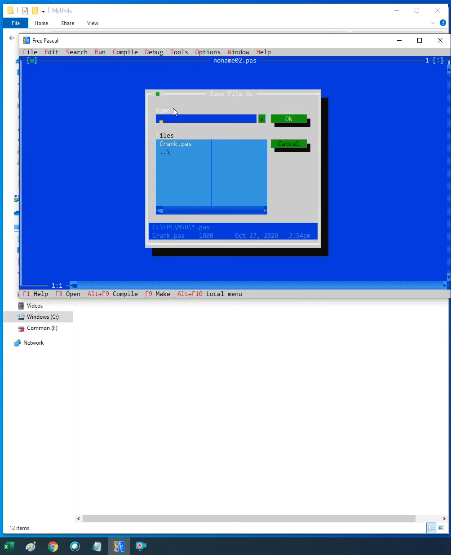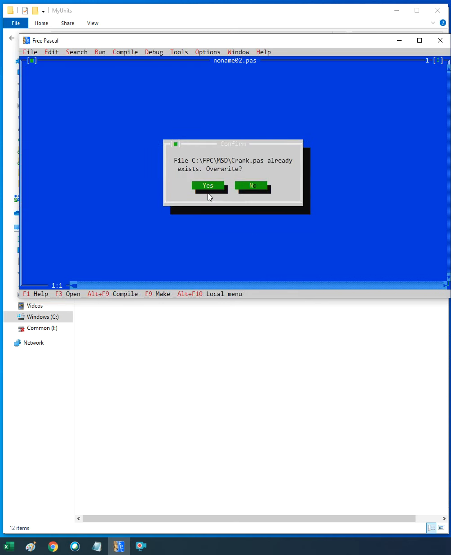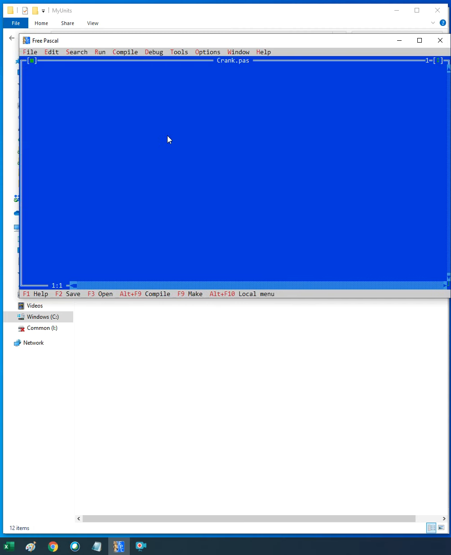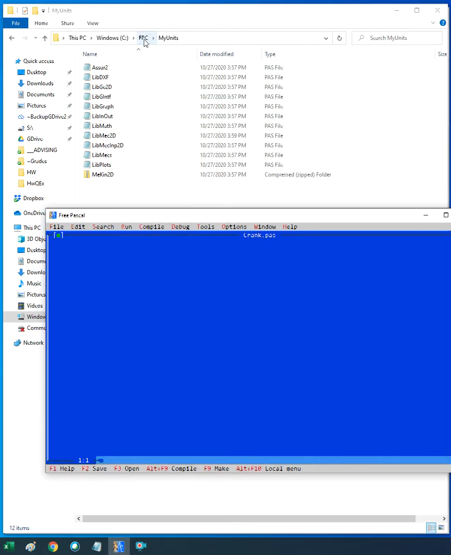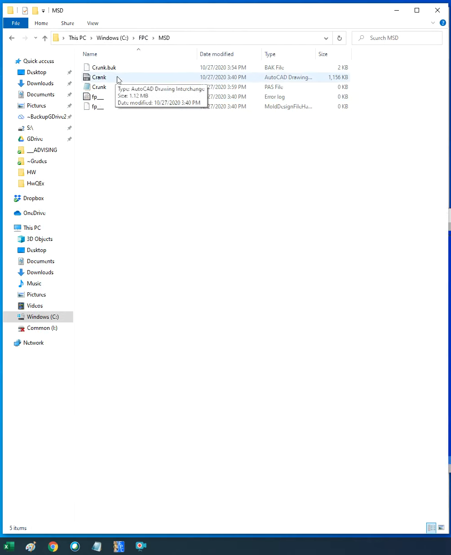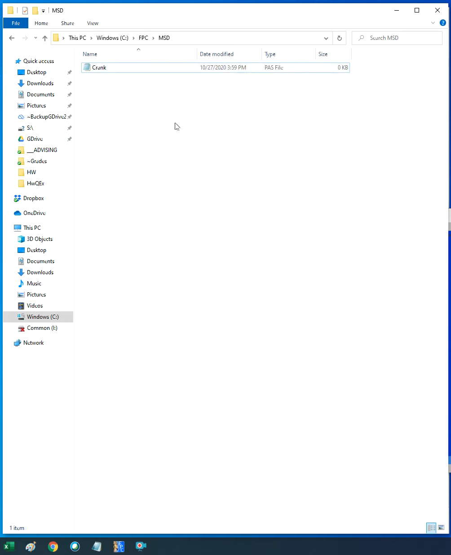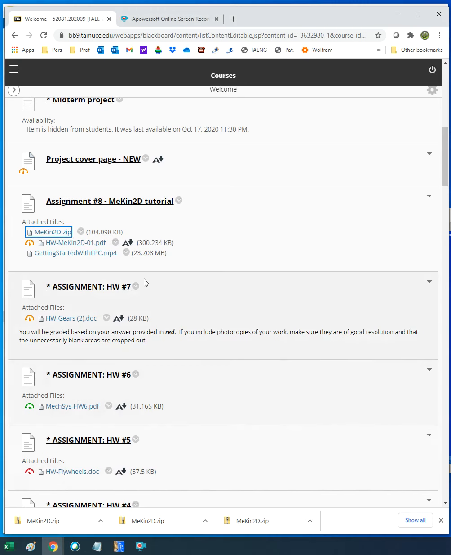You type here crank, and it's overwriting the existing one. So now I have an empty file named crank, and it's here, MSD. At this point you'll have everything looking like this. Okay, an empty PS file.